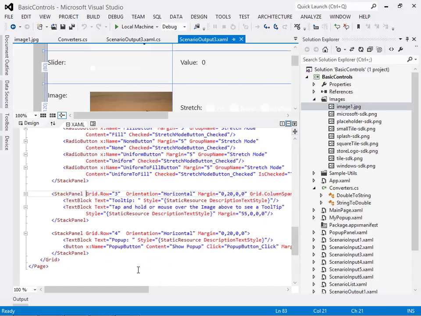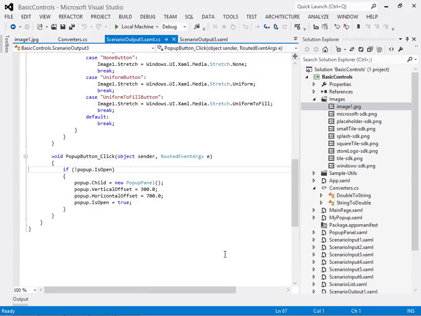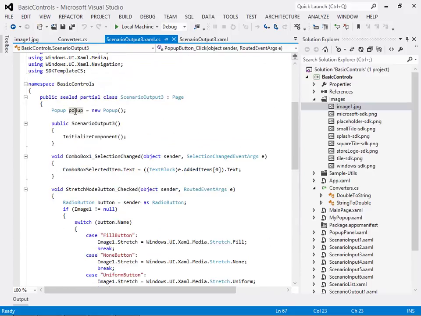This is the most complex thing here. Okay, so we have a button whose text is show pop-up, and when you click it, we run pop-up button underscore click. Well, let's go to that code and see what it's doing. Okay, well, clearly there is a variable named pop-up defined somewhere else that's defined up here of type new pop-up. As I mentioned when talking on the slides, to create a pop-up, you create an instance of the pop-up class. They've done this here in a class level variable. So we have this variable pop-up, which refers to that new instance.